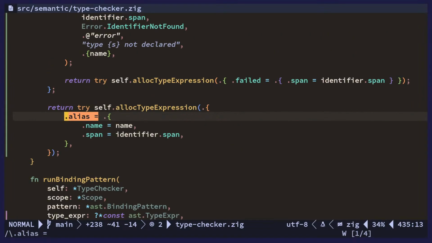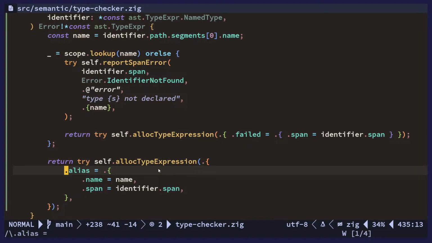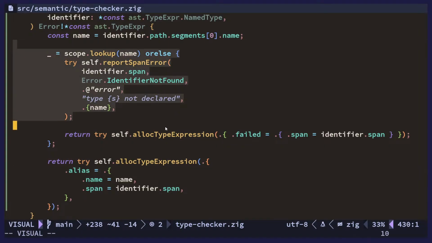Yeah, here's the only place we create the alias. And we do have a lookup for it here, so we should get the type that it should represent.